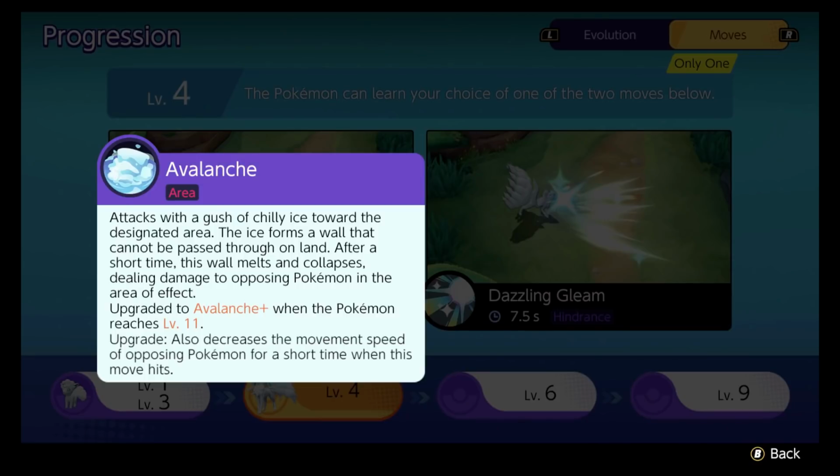Here's where things get interesting. Level 4, you get a choice between Avalanche and Dazzling Gleam. Both of these are great moves, honestly. Avalanche, you attack with a gust of chilly ice towards the designated area. The ice forms that wall that you see. Alolan Ninetales can use this to devastating effect to help control the battlefield. You can wall off enemies, so you're only letting one Pokemon in, or you put the wall down and you hold someone there so your whole team can dive on them. It's such a great power.